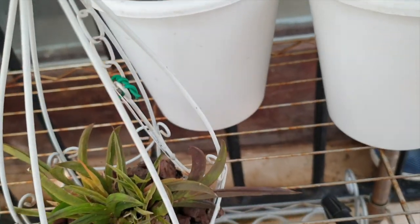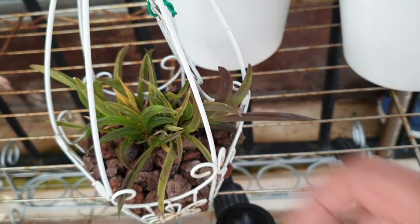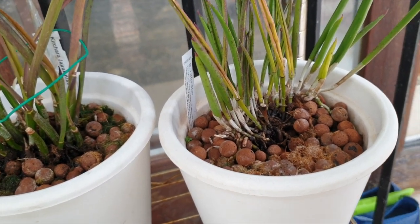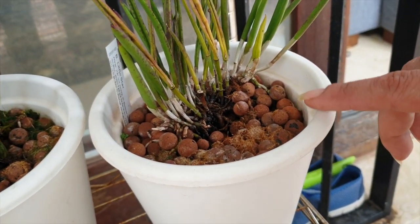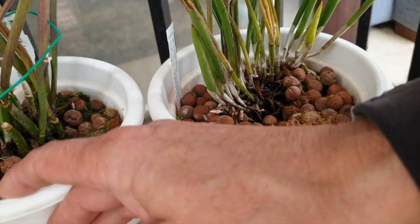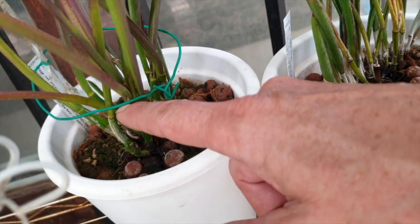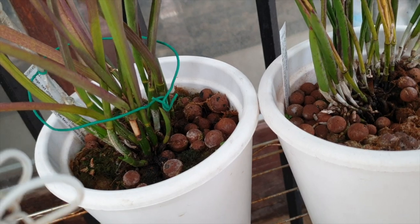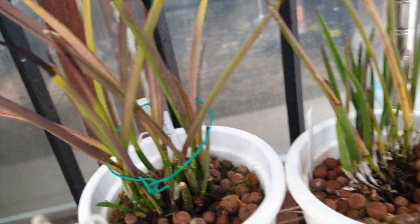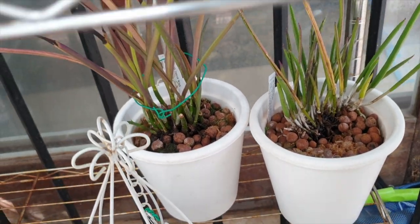Last year I lost maybe five orchids from that same order; this year I'm probably going to lose the mocha dot too. These two other candidates are not far from being out the door. The only saving grace for my little stars is it's growing roots in the corner. The Kirchara Gyrakis has two new growths coming which might produce new roots — we'll see in spring whether I take the whole orchid back and start afresh. Two years in and this is what I have to show. There are less and less Swerter tags in my collection.